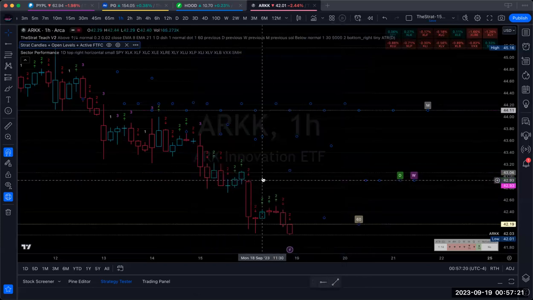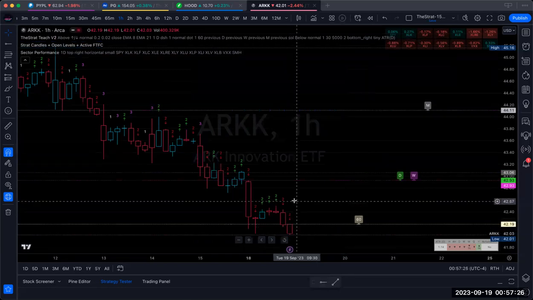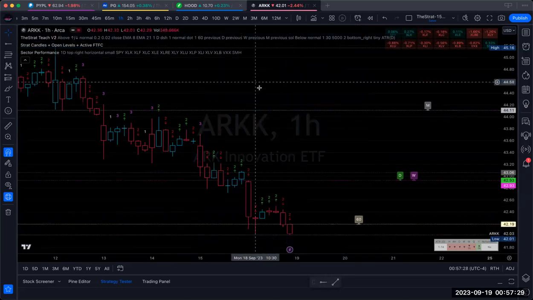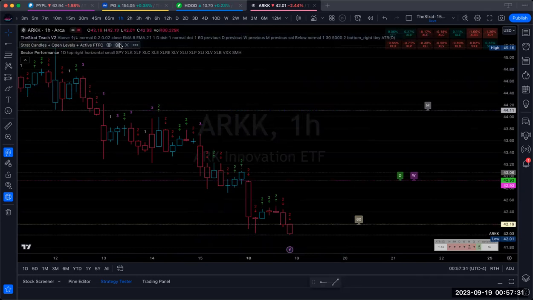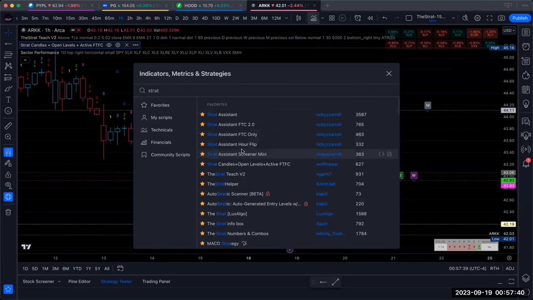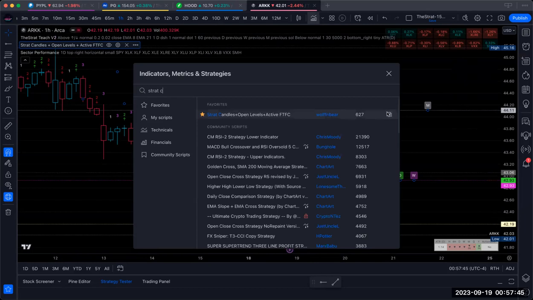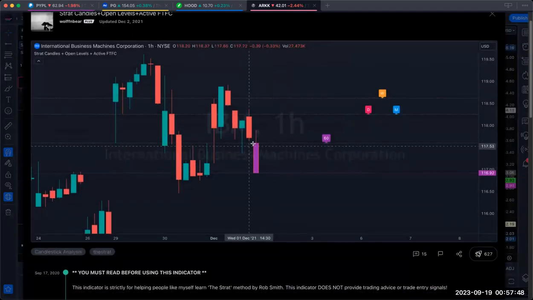But personally, when you do have it on, your candle color actually changes to the color that you pick for bullish and bearish, so you'll know on that particular time frame. If we go back into here, there we go. Strat. All right, so we can go back into this instruction panel, right? So as you can see, the color of this candle is matching this, right? So it'll let you know at what point what candle has gone red or green, right? That's what I like about it.